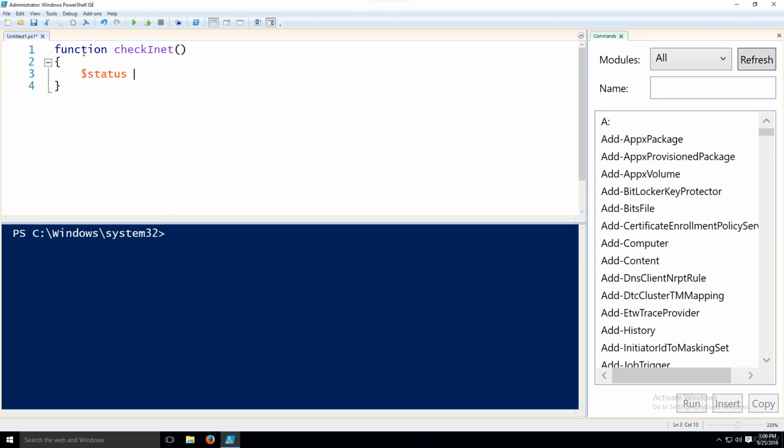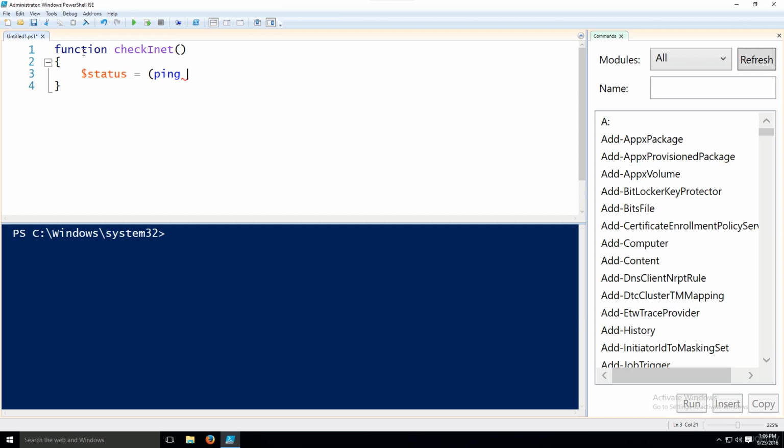The status shall be equal to ping. You don't actually define the types of variables here, just give a variable name, $, then a name, and then you assign some sort of value to that variable. And the interpreter can deduce from the value assigned to the variable whether it's an integer, a string, or whatever.